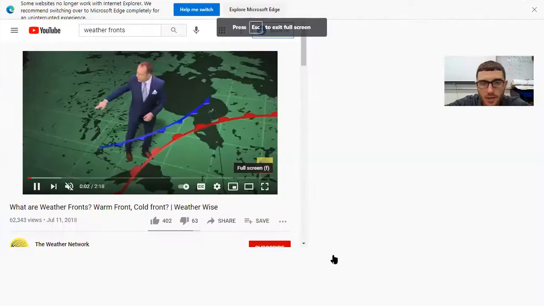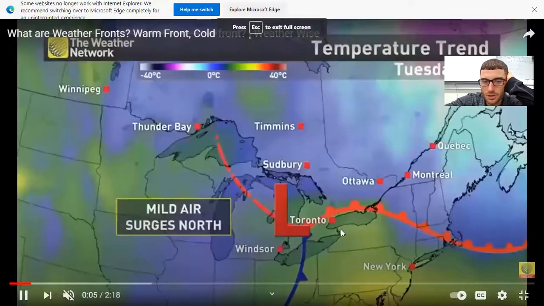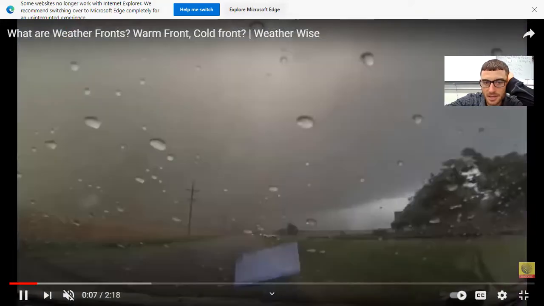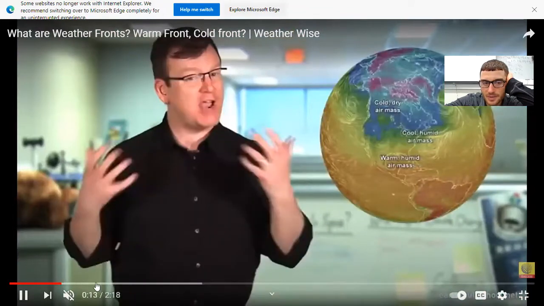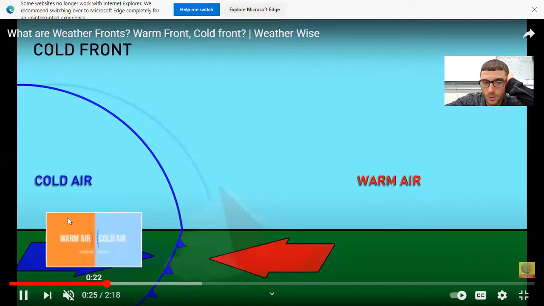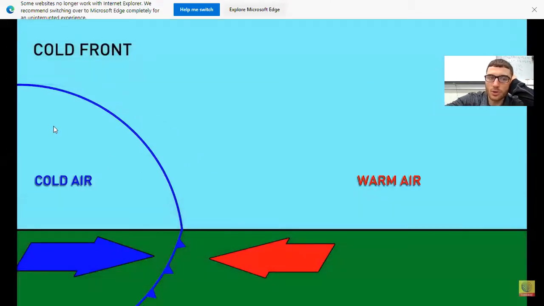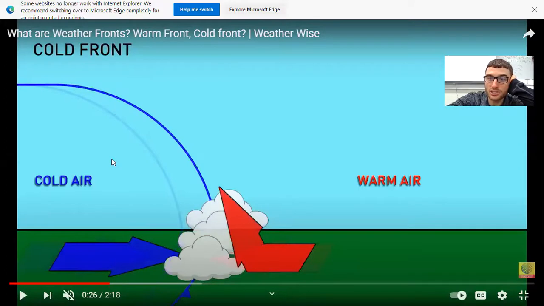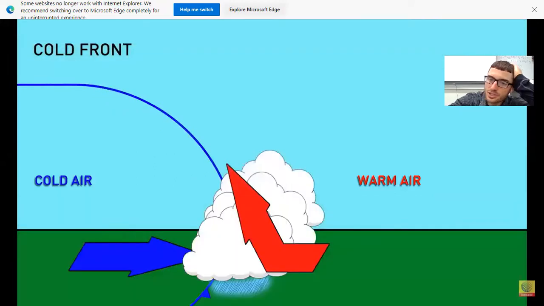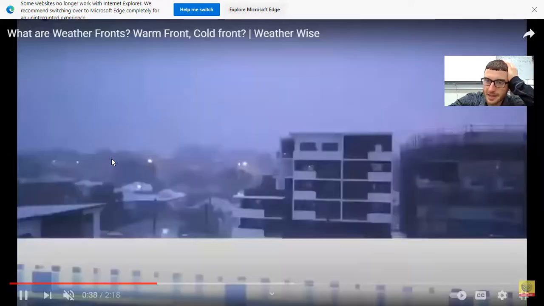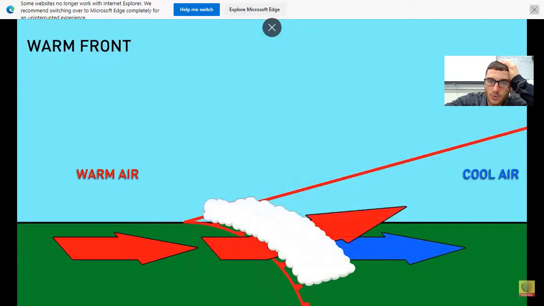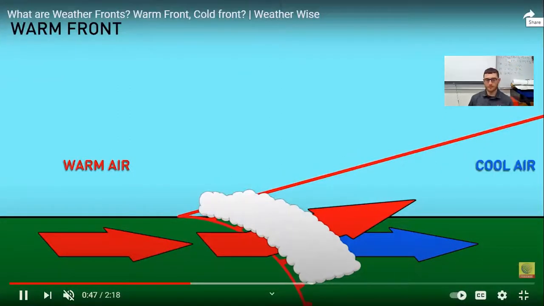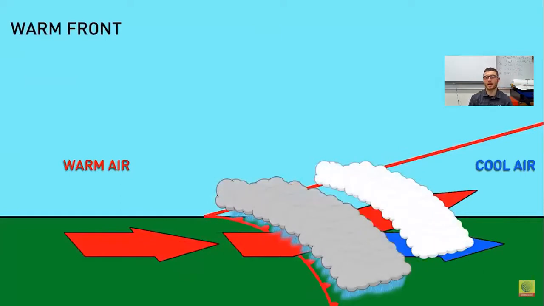Yep. Okay, so we got blue spiky lines, red circle lines. What do these lines mean? I'm going to sum up what he says in the video a little bit. These fronts are when warm and cold air masses interact, right? So cold fronts are where cold air pushes out warm air. And what's this going to do? It's usually going to bring about severe storms, like thunderstorms. So we get thunderstorms with that. That answers number one. And then our other fronts mentioned include warm fronts, where warm air pushes out cool air. That's the red line with the half circles on it.